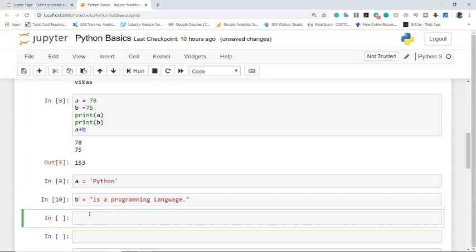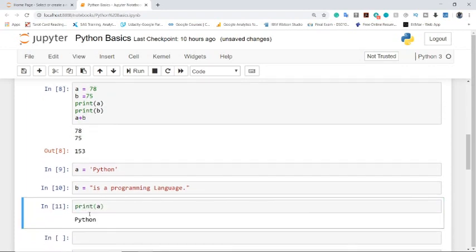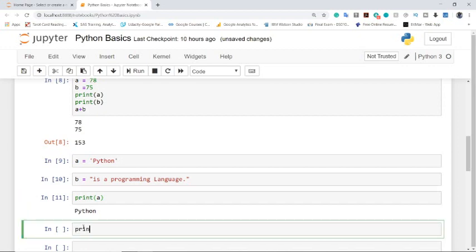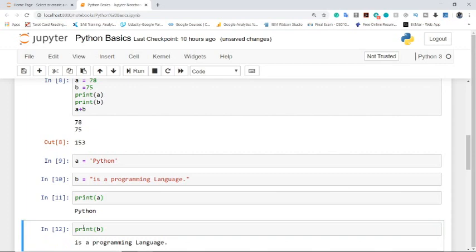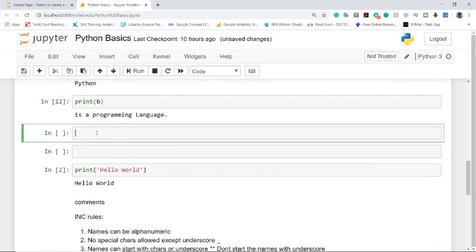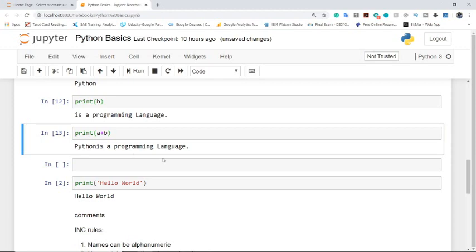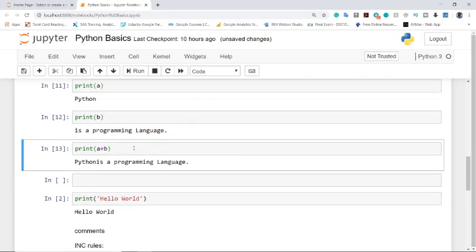Now I want to see what A contains. Print A, Python. Print B, is a programming language. We can add them: print A plus B, Python is a programming language.